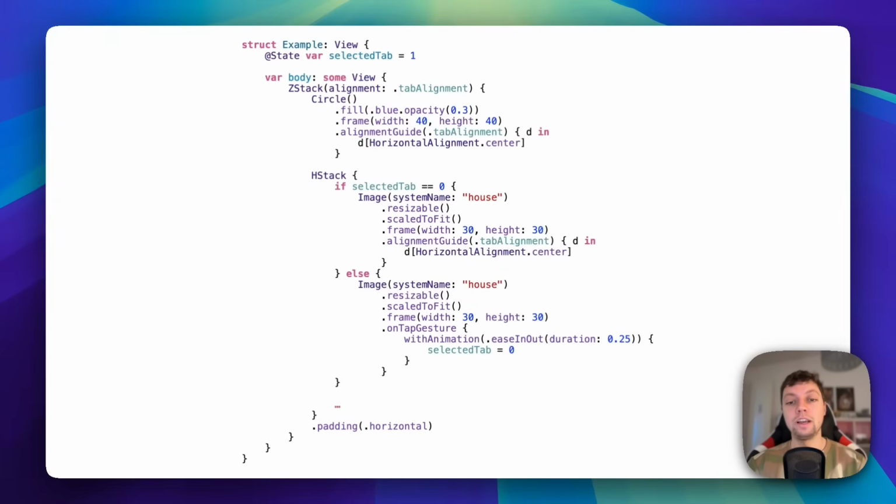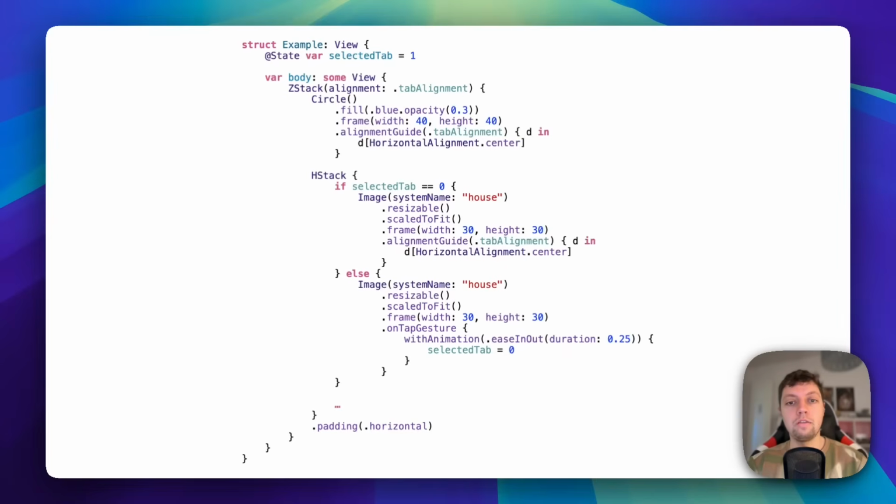So these are the three places that we need to adapt. I'll get started at the bottom. If house is not currently selected, we'll have an onTapGesture there where with a quick animation, we'll change the selected tab. Very simple stuff. You could also turn this into a button, but I think in this case, a tap gesture is a bit more readable. And now there are two exact same pieces of code applied to both our selected tab and to our blue circle. Let's get started with the blue circle.